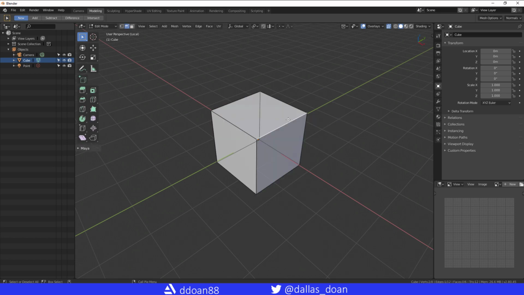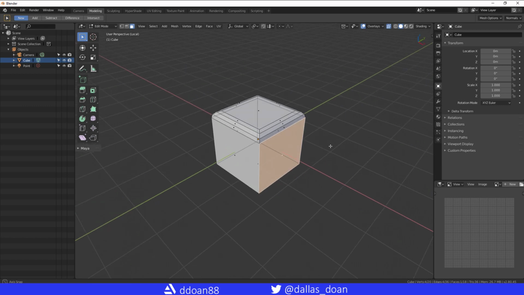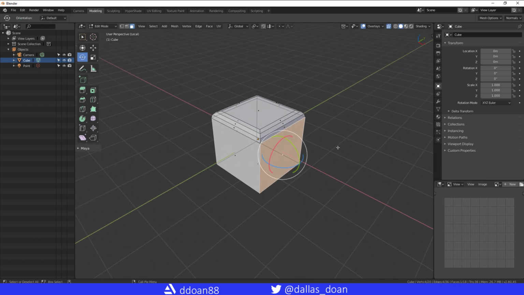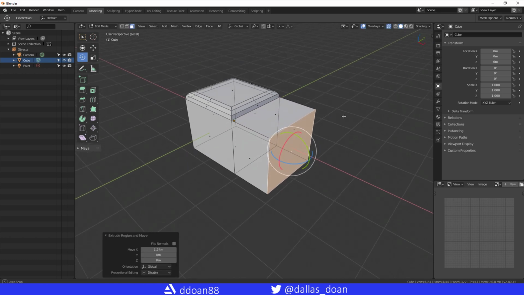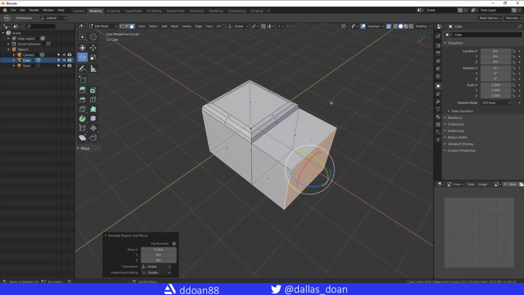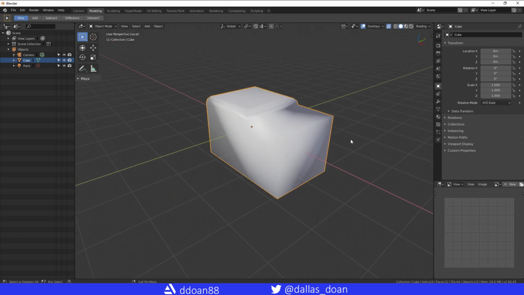For example, if you want to do bevels, it's Control B, right? It's these little things that you're going to have to learn anyways. If you want to extrude, Control E, X, you're still going to have to learn the hotkeys of Blender. But again, it's not that big of a deal. I just wanted to make sure that I bring that up. It doesn't carry over all of the hotkeys in Maya into Blender.